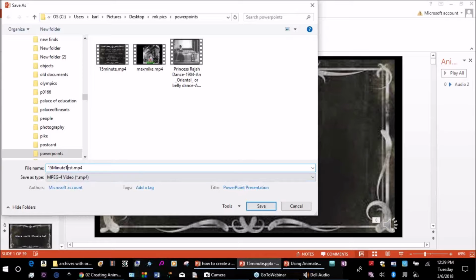Some people go overboard in naming their files. This can cause a problem with file paths and so on that I really don't want to get into right now, but keeping your file name short and sweet is a really sweet idea, an efficient idea as well. So anyway, once you've got your file name, you know where you're saving it. I'm putting it up on my desktop on this computer into this PowerPoint folder, and I'll pick Save.